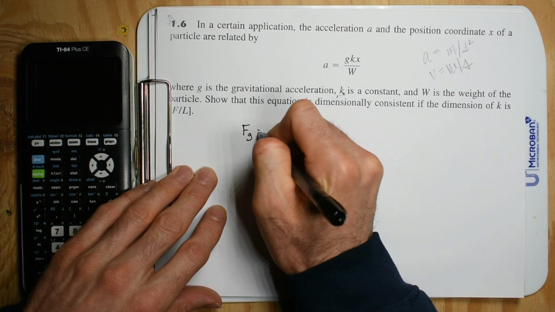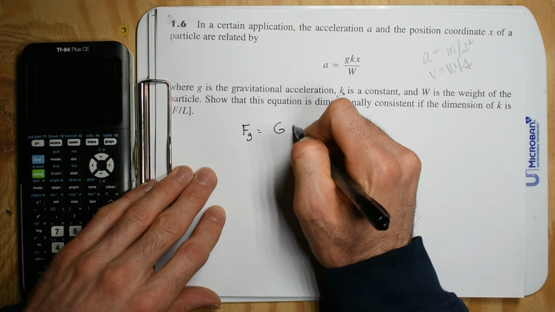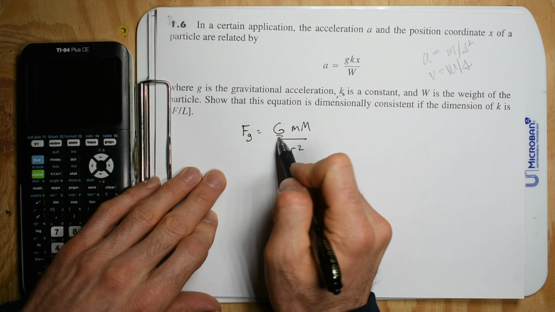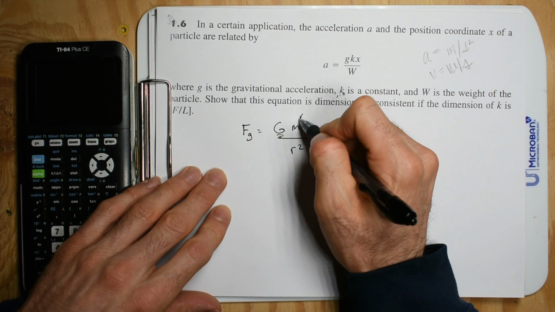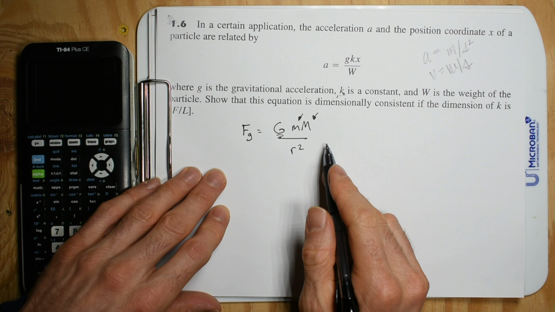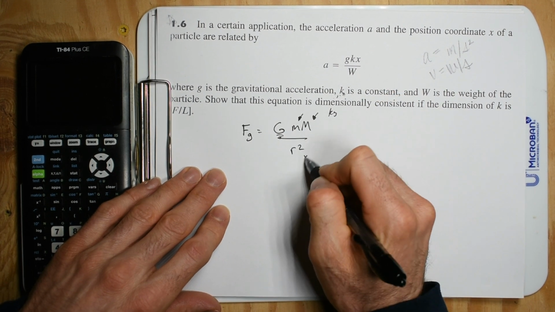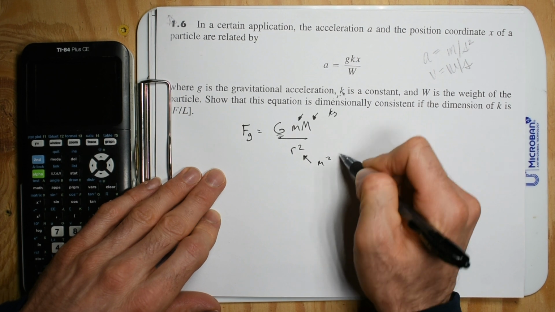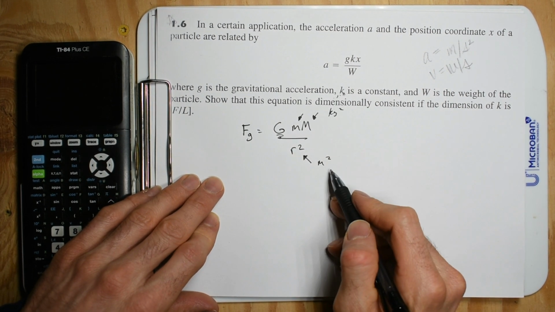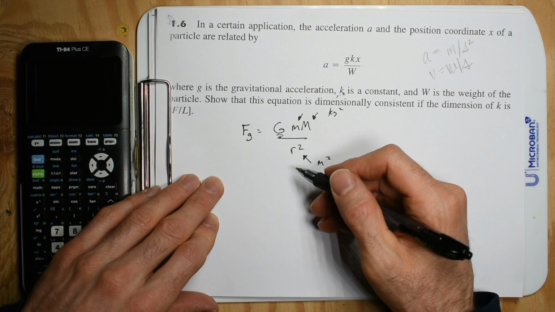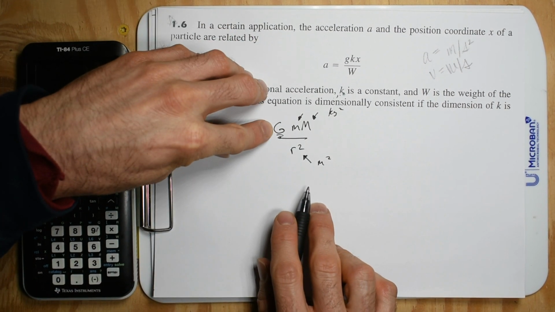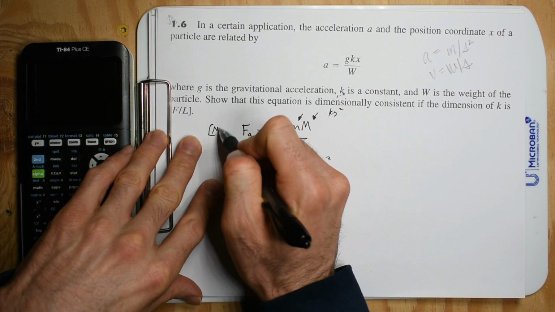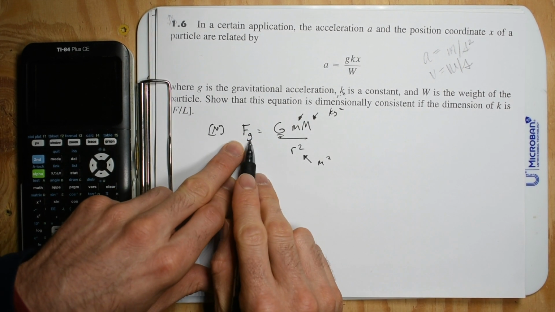So Kepler, force of gravity, gravitational constant, mass 1, mass 2, divided by radius squared. Now, same thing. What's G? Well, look at this. You got a mass right here and a mass right there. And these are in kilograms, right? And then you got a distance here in meters, and then you squared it. So you basically got kilograms squared, meters squared. So just real fast, what is G? Well, you got to spit out over here newtons. You got to spit out a force.